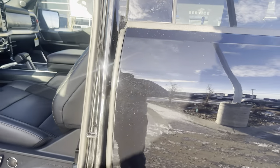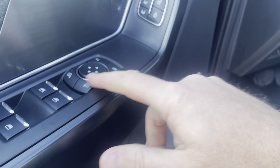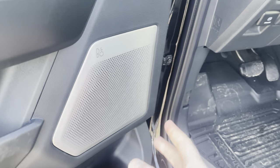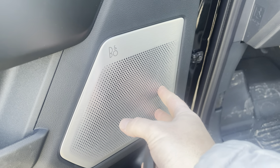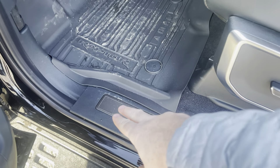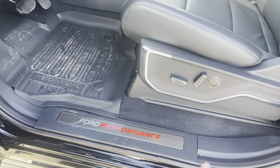Coming to the front of the vehicle, we're going to open up this driver's door. I always like to show the capacity stickers, and you'll see that right there. On the driver's door itself, we do have memory settings, power locks, our power folding mirrors, and power windows. It has an 18-speaker Bang & Olsen Unleash stereo system — we'll show you that in a moment. And when you get in, it says Ford Performance, which is really nice, and you know that it's a Raptor performance truck.